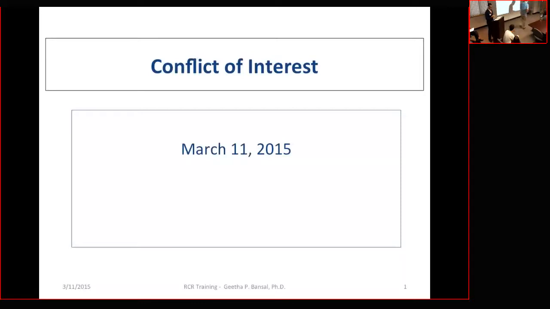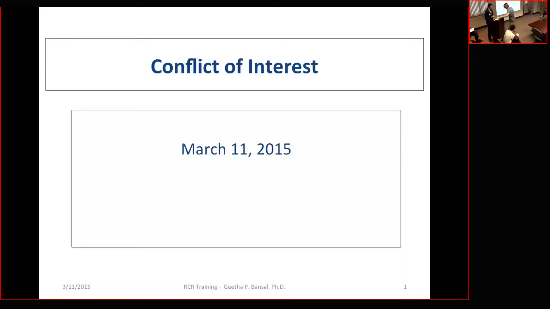So today's topic is on conflicts of interest, which intuitively you know what that is all about. There were three terms along with this in the title of the topics that were presented: personal, professional, and financial conflicts of interest. Financial is very easy to know it's different, but the personal and the professional kind of intermingle. I tried to make it different, but I don't think they're going to be that different.